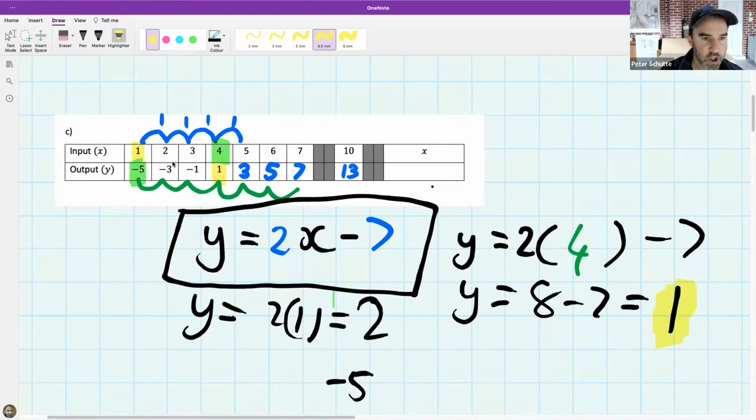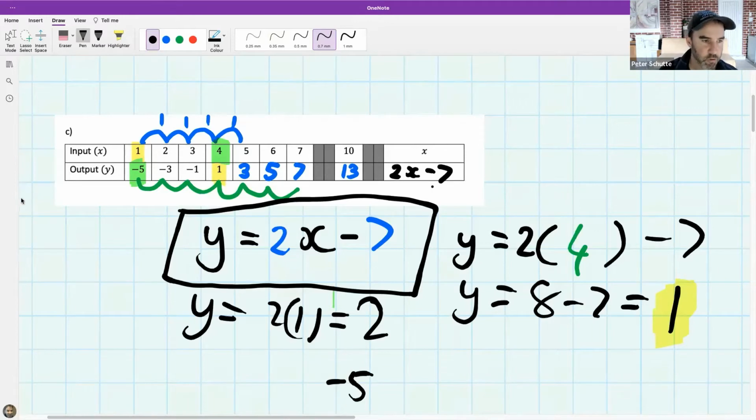So I'm going to go over this step with you, and then we're going to do another one. What were the key steps? The key steps were, okay, so actually in this up here, we'd say the output is just going to be 2x minus 7, or y equals 2x minus 7.